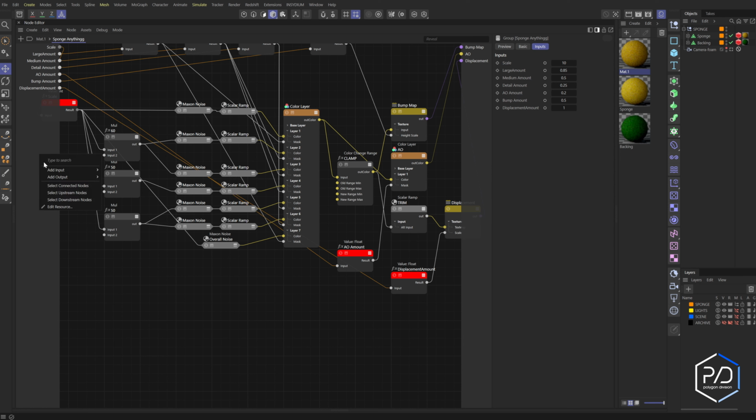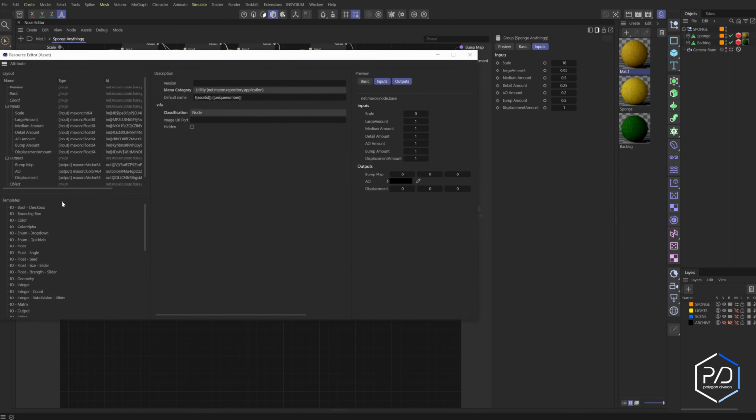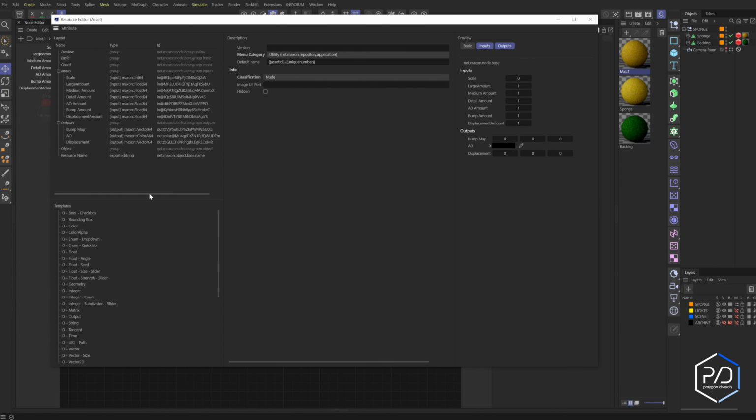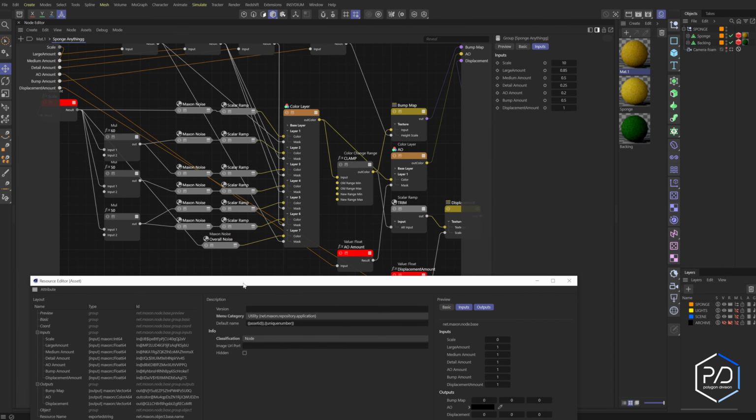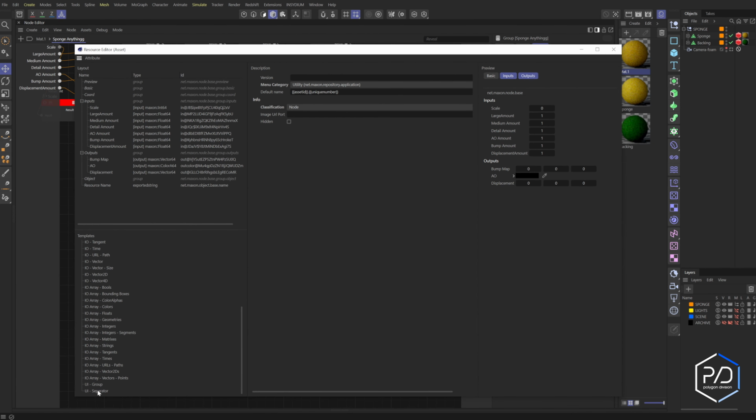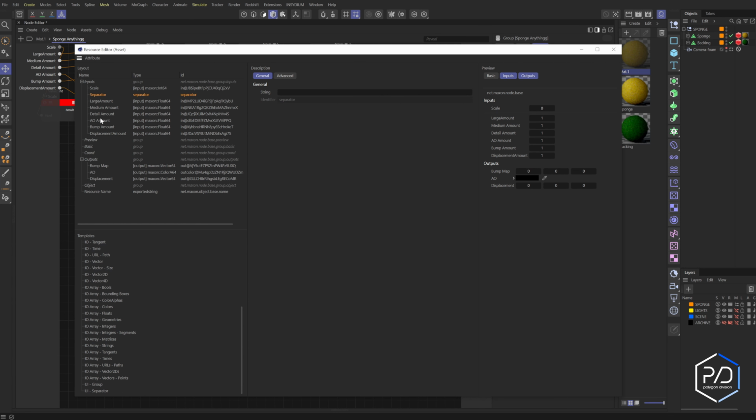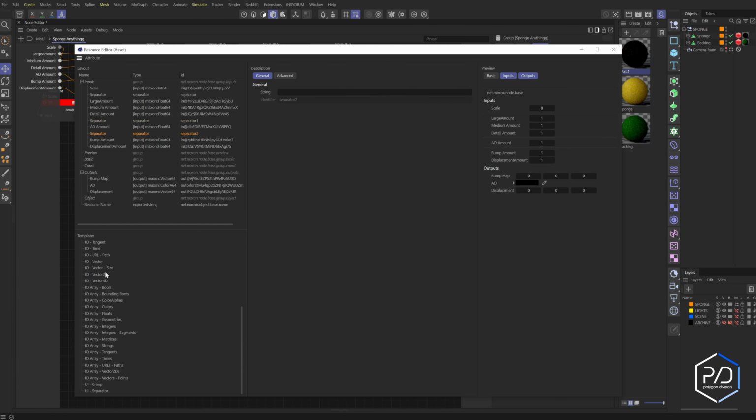And the way you do it is you right click in this field and you say edit resource and open this up. And you can see there's our inputs, those exposed parameters. Scroll all the way to the bottom and you'll see there's a separator and you can click and drag those values in between. I'm just going to remember them and I'll show you. You just drag the separator. We'll do scale separate, these separated, this separate, and this separate. And you can see now we have lines between them. It just makes it a little bit easier to see, but you'll notice the parameters changed.